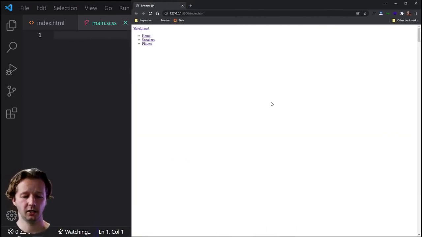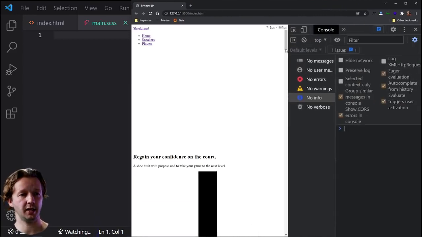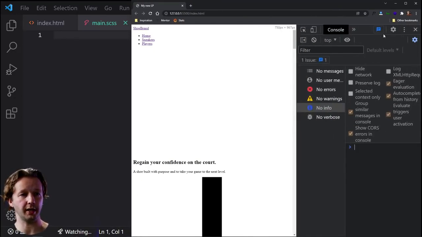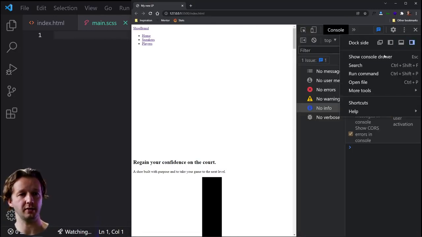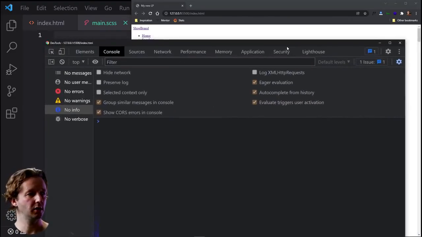Another way to do that, Control-Shift-I or F12, is we can take this right here, and let's also click on this little cog. Wait, it's not the cog, I'm sorry. It's these little 3 dot menus. We could dock this thing wherever we want. We can also completely just detach it. You can unlock it. So if I click that, for instance, now I have a separate window right here.